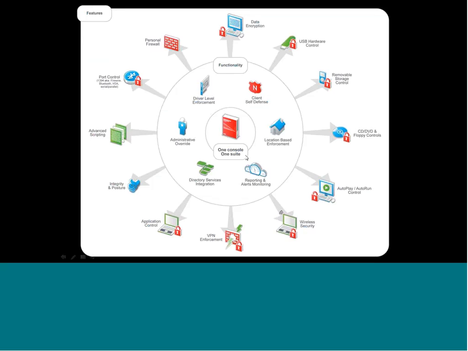Another thing to mention here is that we do have this directory services integration. So if you're using Active Directory or eDirectory, you're able to connect into one or the other of those directory services so that you can do your assignments based on user as well as based on device. There are a number of reports and alerts that you can set based on your policies in order to be notified when somebody attempts to do something. Let's say your USBs are locked down, somebody attempts to write to a USB drive, that would be reported back and allow you to see that type of behavior.